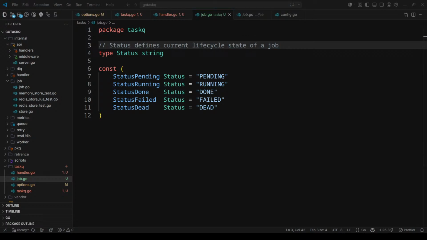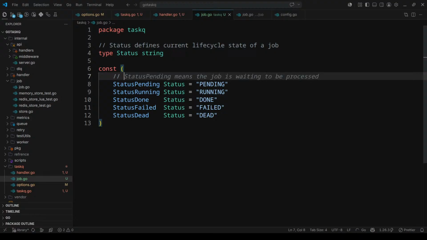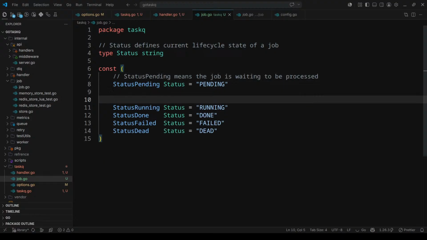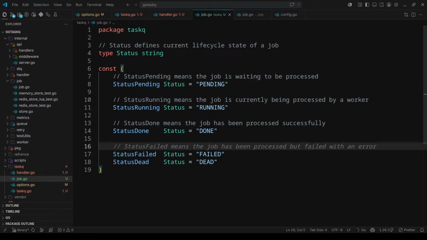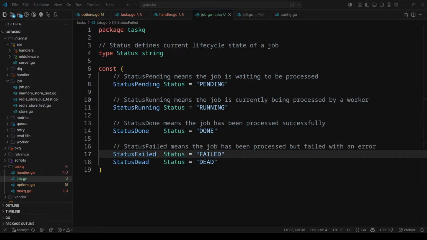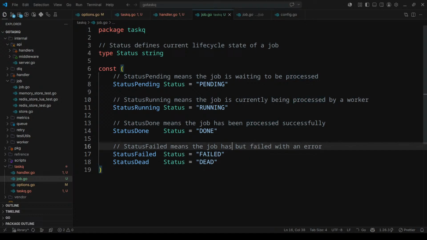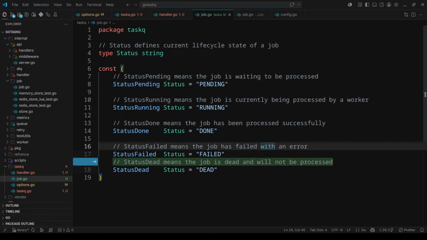Okay, status pending. Job is waiting to be processed. Job has processed or has failed to process.